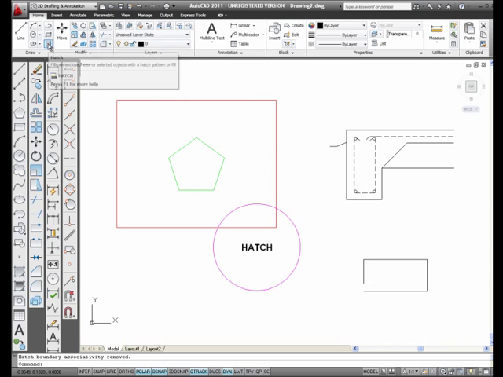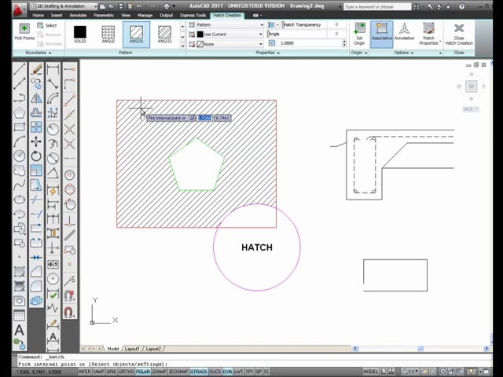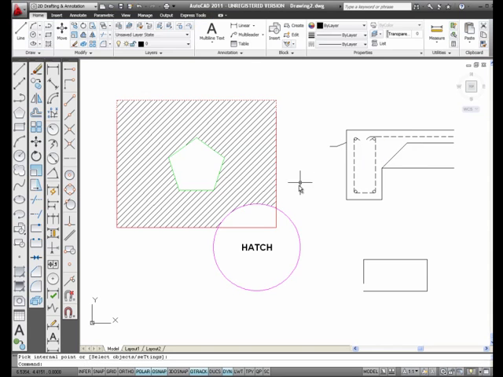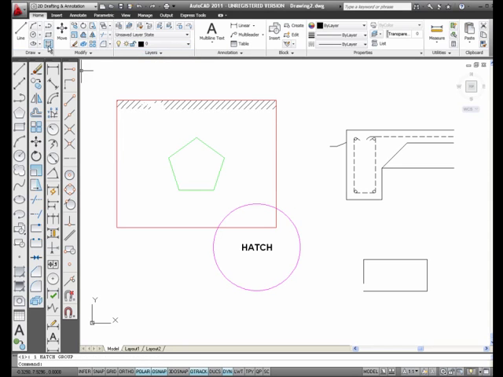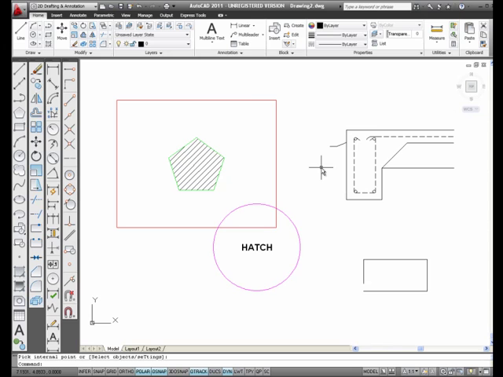So I'm going to do it again. I'm going to select the hatch icon from the panel in the ribbon. I'm going to come across over my area. It went around, found the boundaries. I'm going to pick, and I press enter, and I have hatched the boundary inside the boundary that the hatch command found. All right, now I'm going to go ahead and undo that. If I were to do this, hatch, there it is, I could actually just hatch this. Press enter. In just the pentagon.